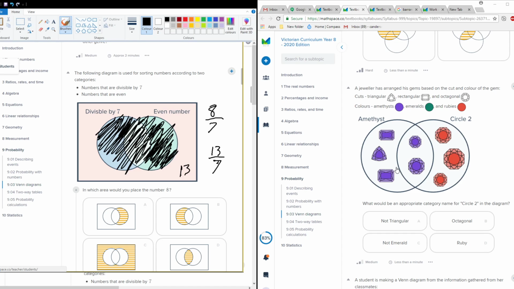So this one here is a little bit tricky. So you need to think about what do these share in common. So this one here, you can see they're all amethysts. So what's the common thing about all of these ones? Do they share a common color? Are they all the same color? Are they all the same shape? Well, I think hopefully you can see what the answer is there.